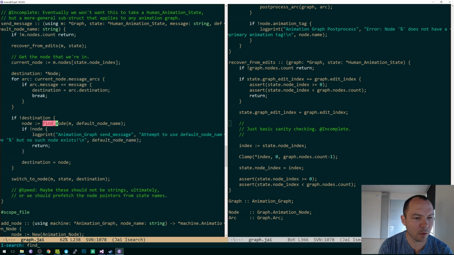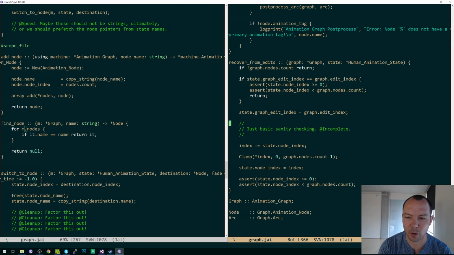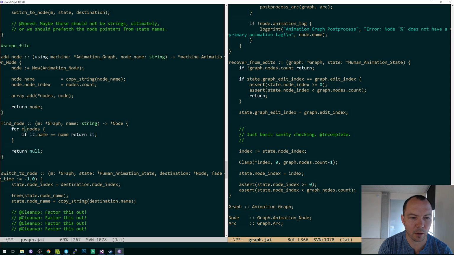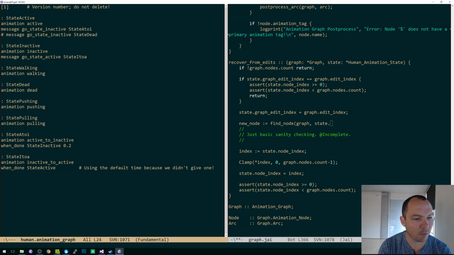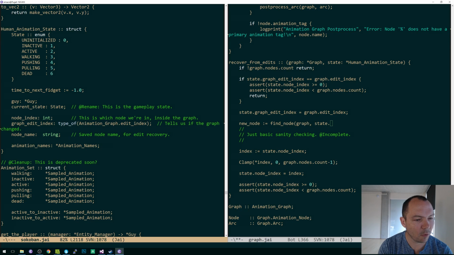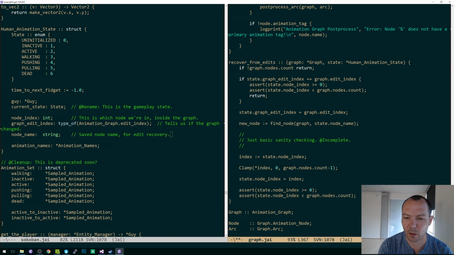we had a find node procedure, right? So we're going to say new node is find node in graph of state dot, what did we call it? Just node name? Yeah. State dot node name, right?